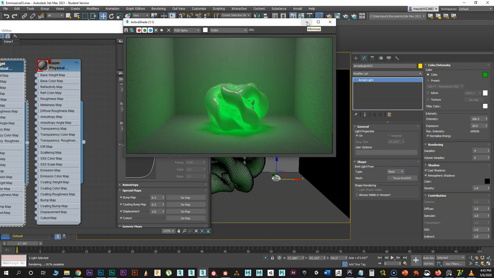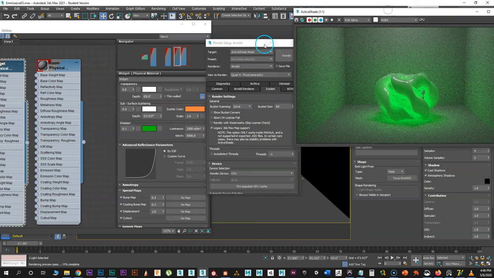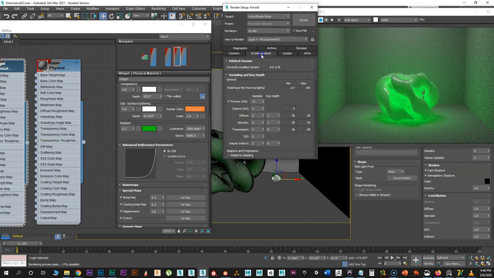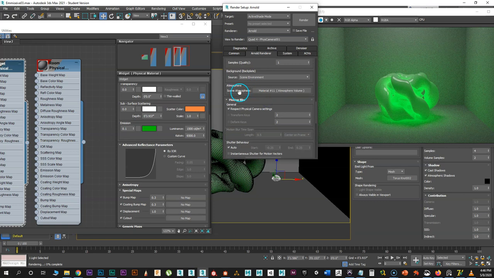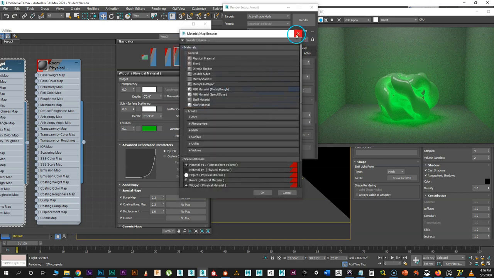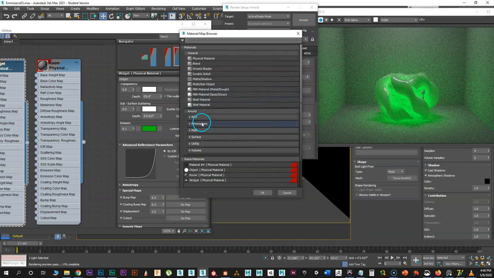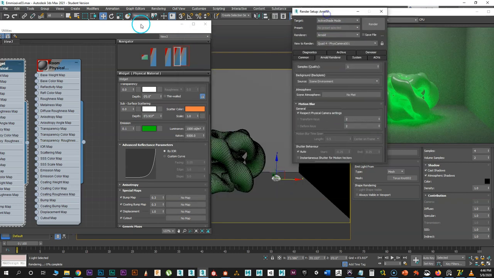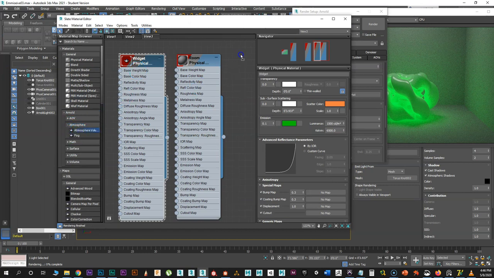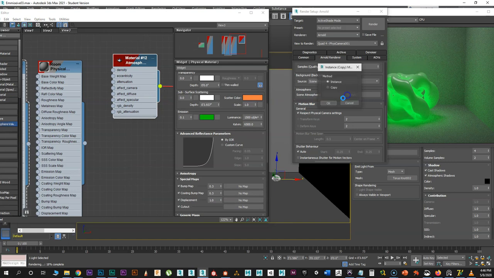So let's do this by... What we're going to do is go to our rendering setup. And in our rendering setup, on our Arnold render tab here, if you go down here, into atmosphere right here, okay? This normally has nothing in it. And let's just clear that. So you click here, and under Arnold, under Atmosphere, we add an Atmosphere Volume. Now you can do it there, or you could actually do it over here too. Here's your Atmosphere. We can pull a volume out. You can do it that way too. And then drop this in as an instance.